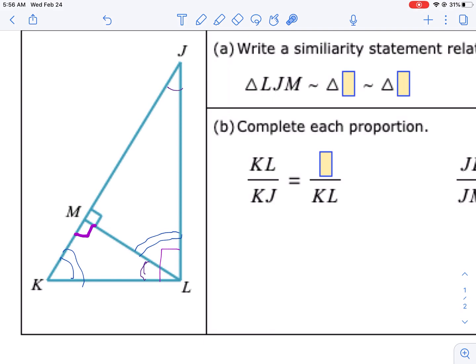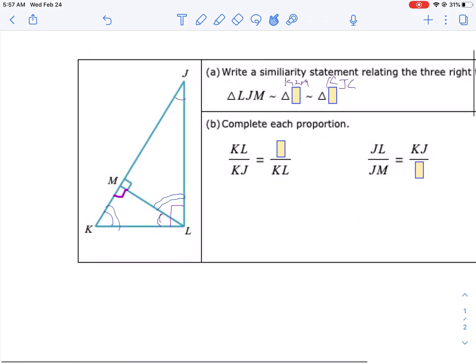So let's look at the other one. The other small triangle, 2 arcs to 1 arc to the right, that'll be KLM. So I'll put KLM. If I look at the big triangle, that will be KJL. And since you got this part wrong, it's pretty obvious that you got the second part wrong because you didn't have them matching up. Now, let's draw these triangles so they don't overlap.